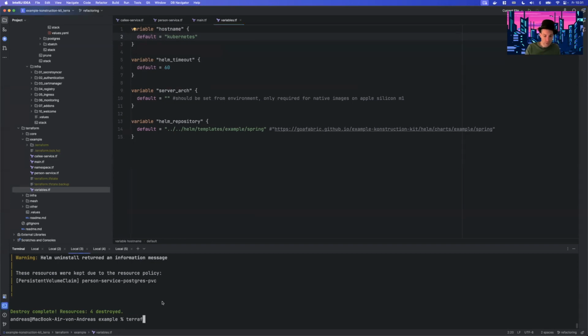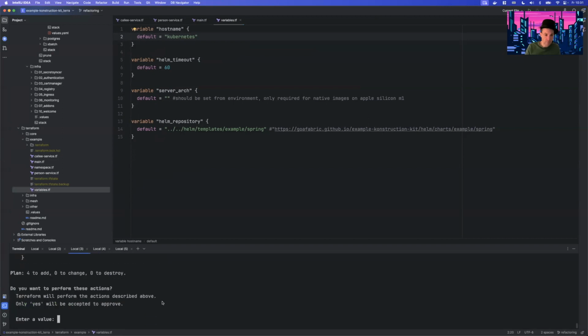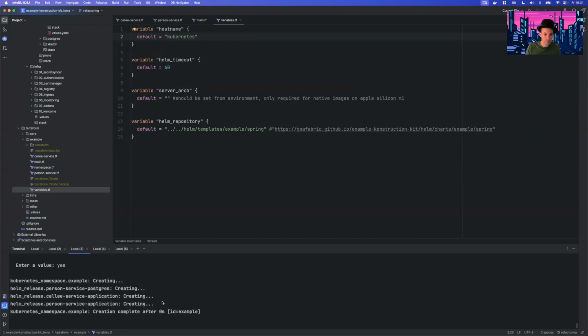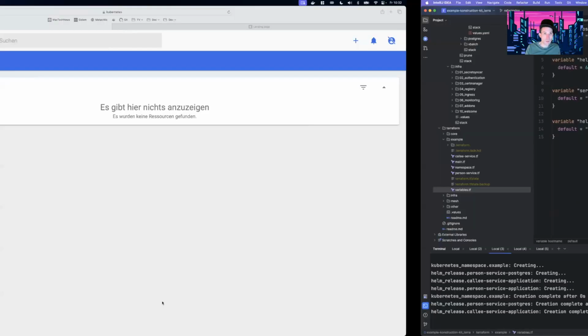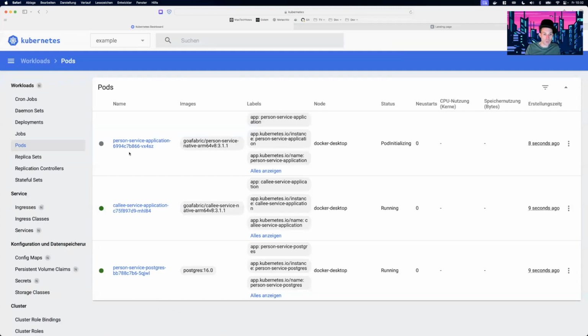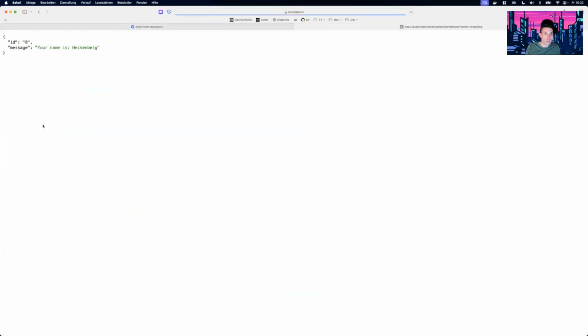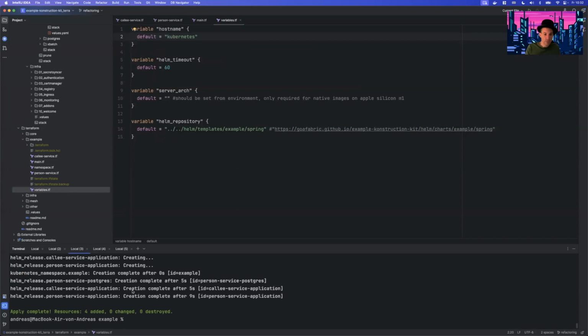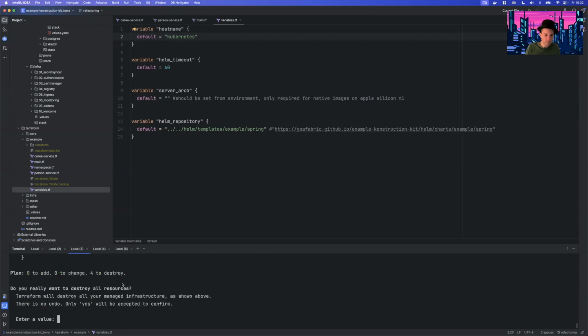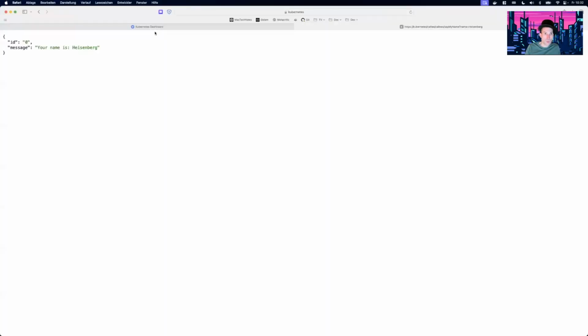So let's again take a look. If we say Terraform apply, it will install our Helm charts. Takes a moment. Creation. Now we should see that our Helm charts are created. And the nice thing is the services are accessible right now. So Terraform waits until everything is provisioned correctly, and only then it tells us that the creation is completed. We can, of course, also say Terraform destroy. Yes. And it should remove everything.